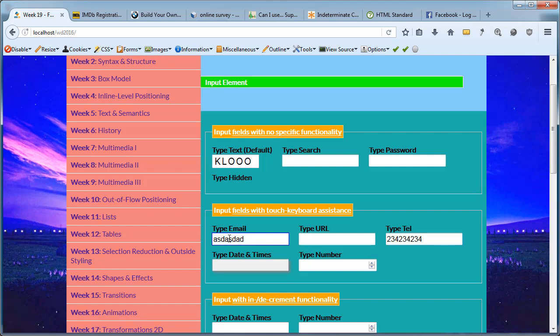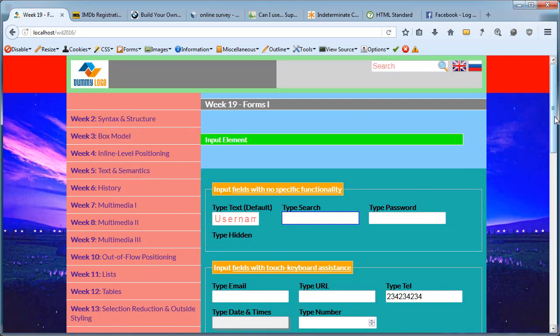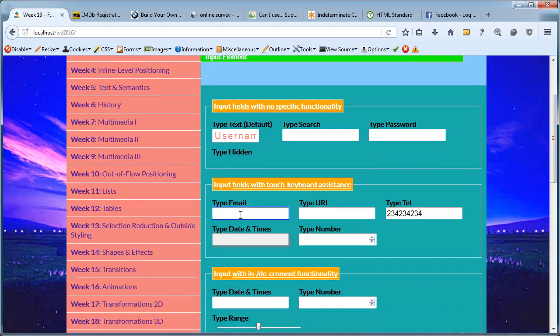Now I have just entered something that is not an email address. Let's take a look what happens. By default, visually inside the Firefox browser, it's indicated to us, hey, this is not a valid email address. As soon as we hit enter, meaning that will automatically submit the form, it will not submit the form because it will tell us, hey, this is an invalid email address. Please enter an email address inside here. Once we are entering an email address, then everything is fine, the page will reload, the submission will ultimately work, and the browser will not consider that input as an invalid email address anymore.